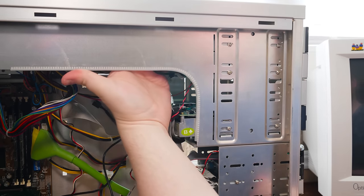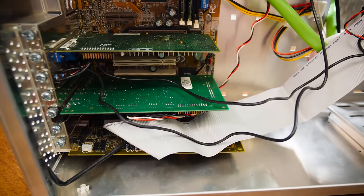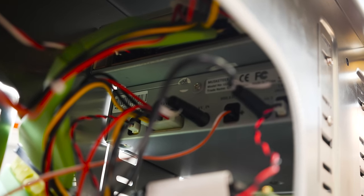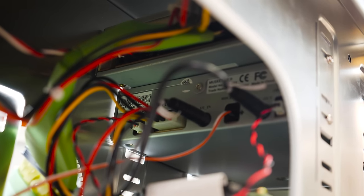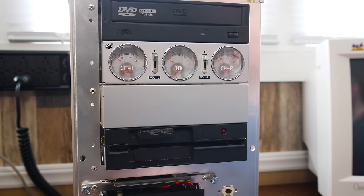It's kind of a mess inside, as you can see, but that's what you've got to do — a lot of things passing through a lot of other things, making sure the Musketeer can see stuff from the system. The system itself doesn't really know the Musketeer is there; it's all just passing through. Get the case put back together, turn it on, see what it does. Moment of truth.